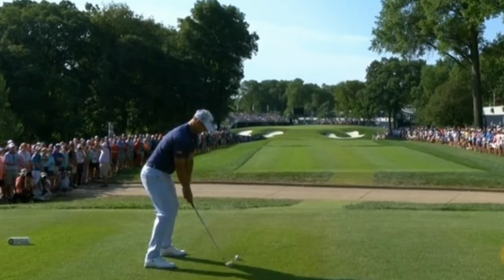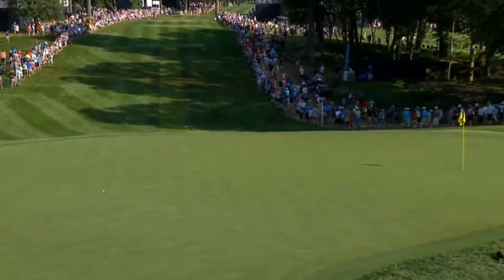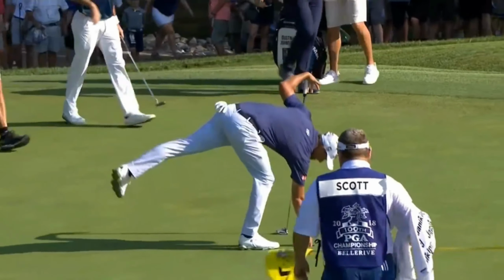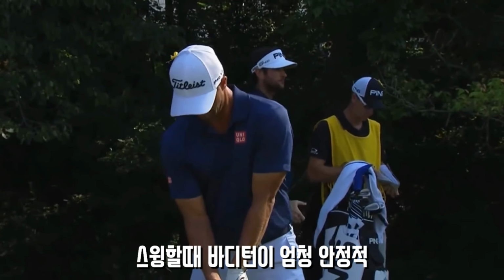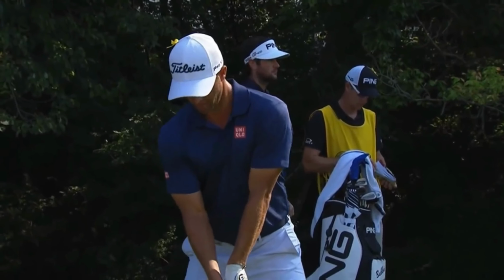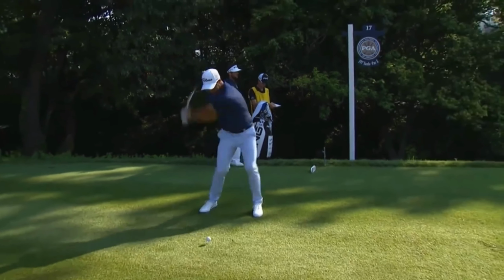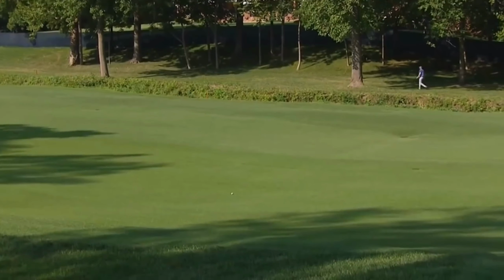Adam Scott will be first to play. In his rehearsal, he was trying to make sure he released that right side so he could turn it over. Just hangs it out to the right. Perfect club, though. Keep this inside the hole and firm. Just powers it right in. Great sign if the hands go and the club kind of almost like a casting motion. That's a feel that a player loves to have to get the club released so the club stays in front of you. I think if you did that, the ball would go left. But when you match up the arm swing and the body rotation, you hit shots just like that.